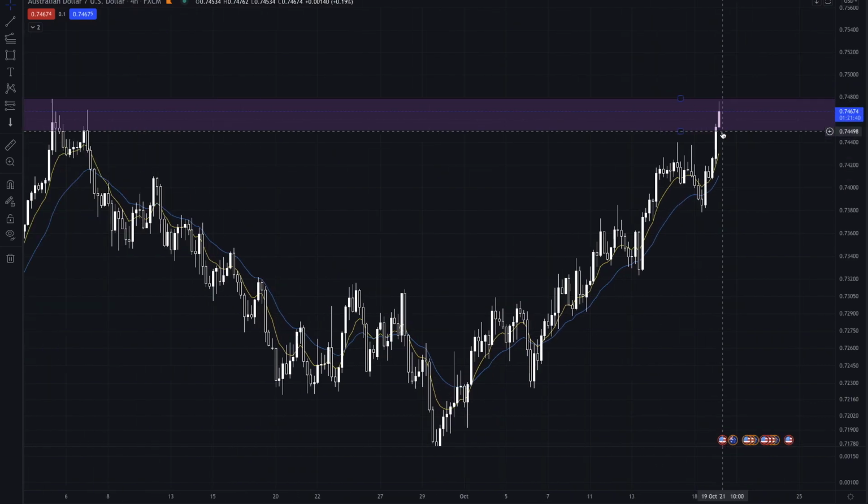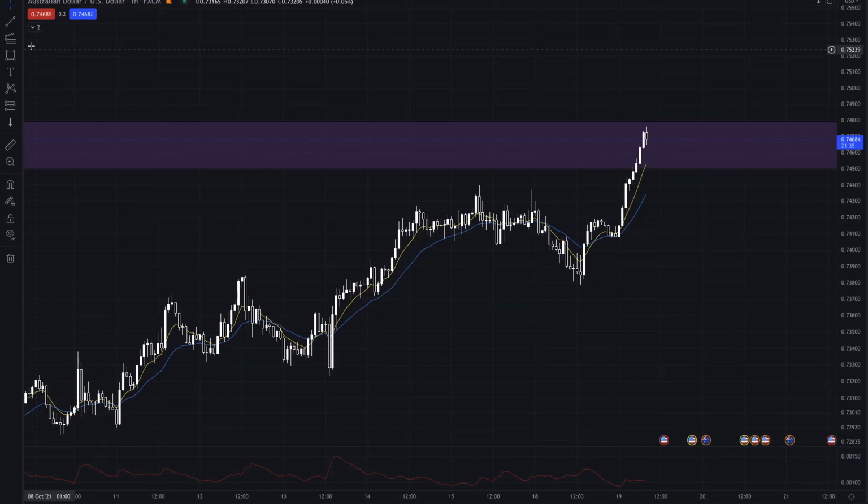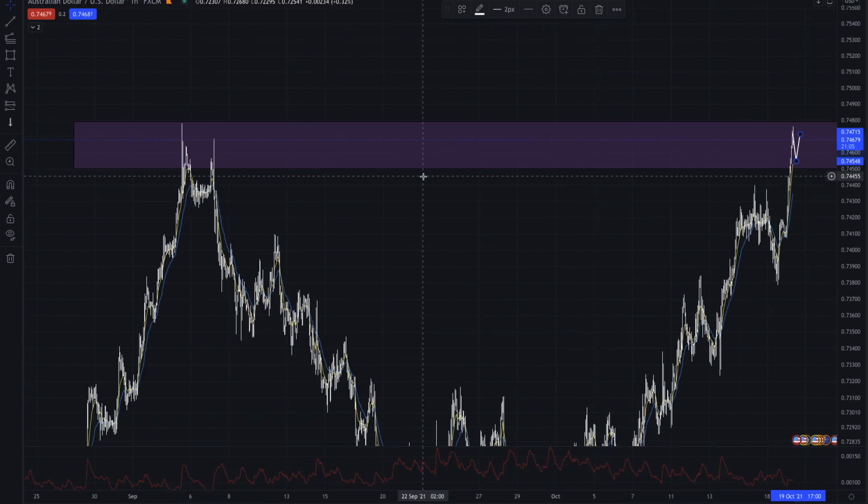Okay, now how do we get involved? Well, I can look down for a double top, okay, and I can drop down to the hourly. I can even go down to the 15-minute time frame and look for a double top. Even on the hourly, I love the fact that we've got 1, 2, 3, 4, 5, 6, 7, 8 bullish candles previous. We know this doesn't go on forever. If you're really aggressive, you might look for a 3-bar reversal or a doji. I'm a little bit more conservative, so I'd like to see a double top in this area without pulling down into previous structure. So a nice little price symmetry, time symmetry, double top like we had before.